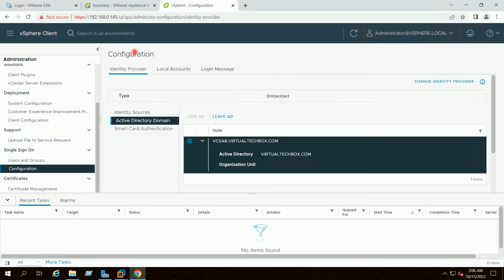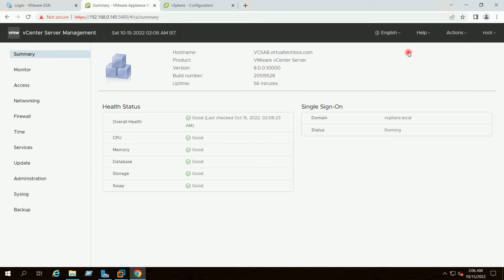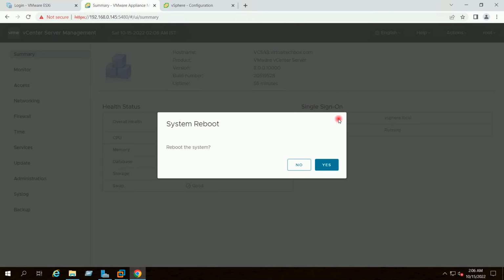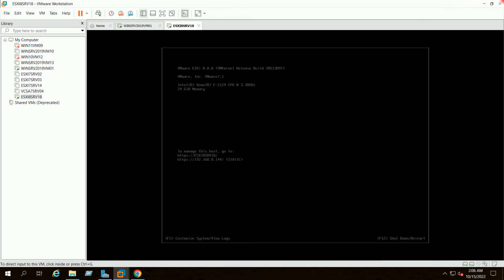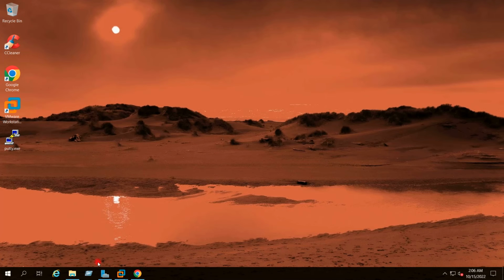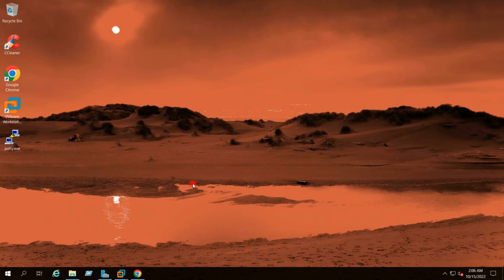To reboot the vCenter server, I will go to management interface, actions, and I will do the reboot. Yes. To monitor the reboot, I will ping the vCenter server.